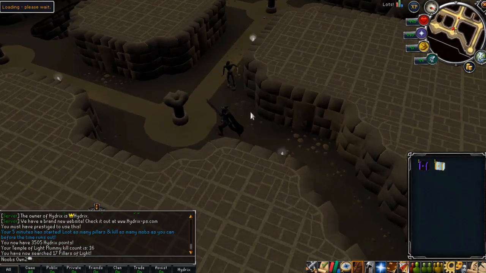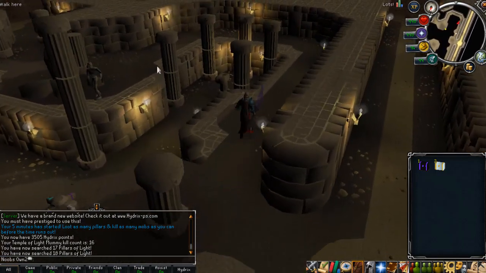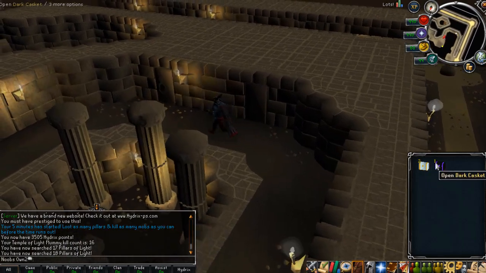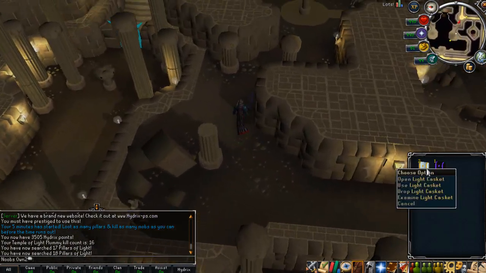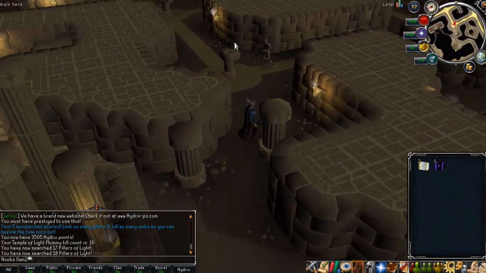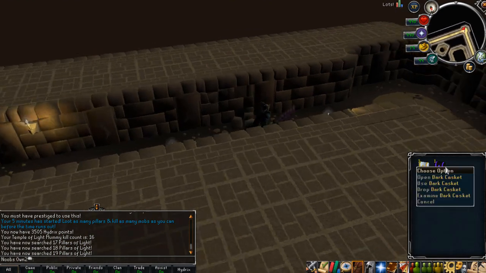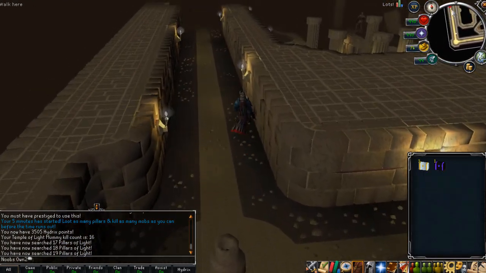Now in my opinion, the best way is to search as many pillars as you can until you find flaming mummies, because these drop the red caskets, which are the best caskets you can get from this minigame. The light caskets, which you get from teleporting around with these pillars, are actually the worst caskets you can get. But then the dark caskets are the medium caskets that you can get from killing the regular mummies.